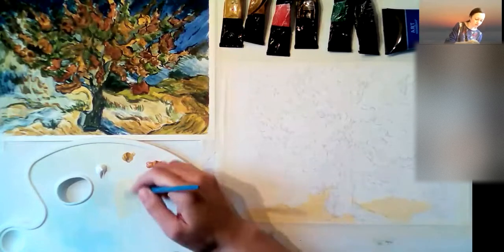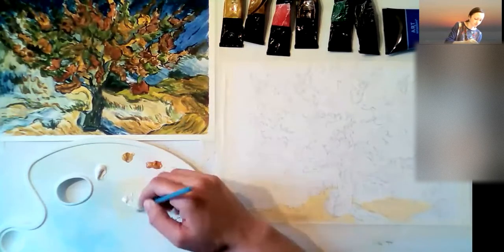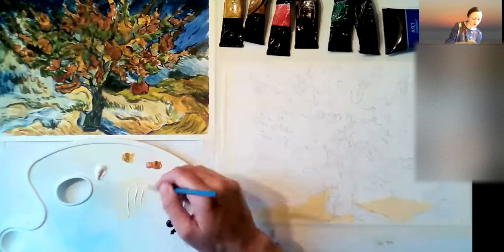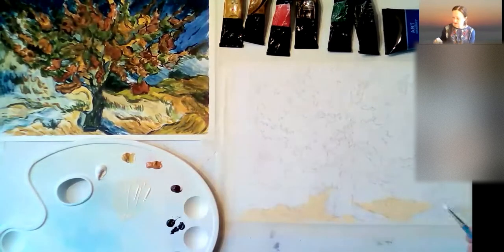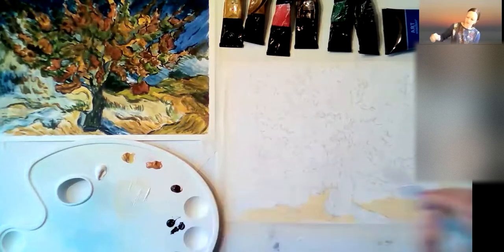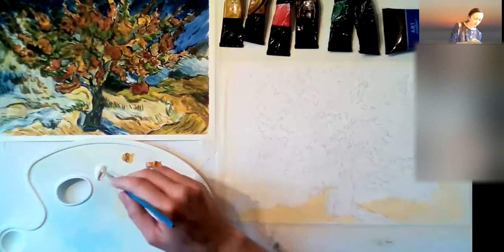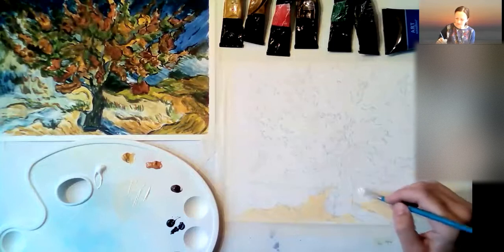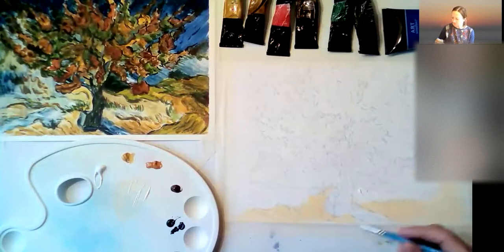And my brush is not really wet. On the contrary, I make it just a little wet so it paints, but my paint is still thick, and it covers nicely. So also this right corner, and then going a bit on top. There is already a bit more greenish, so maybe not till the tree. And here in the middle, on the right side of the tree but under the grass, it looks more white.